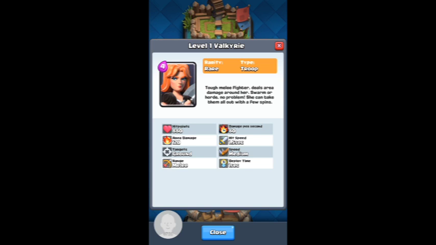Valkyrie can be used as a semi-acceptable tank. It's not quite as good as the Giant, but it is cheaper than the Giant, and you can use it as one of the trifecta cards, I believe that's what you called it. Yes, with Musketeer and Hog Rider. I don't really understand that combo personally, but apparently it works. Yeah, I don't use it either, so it's very hard to see what's happening there.